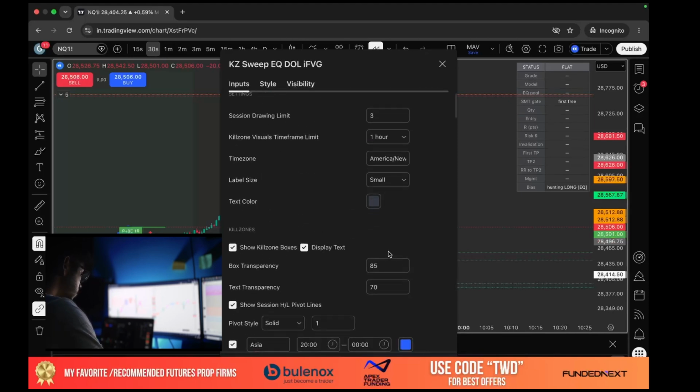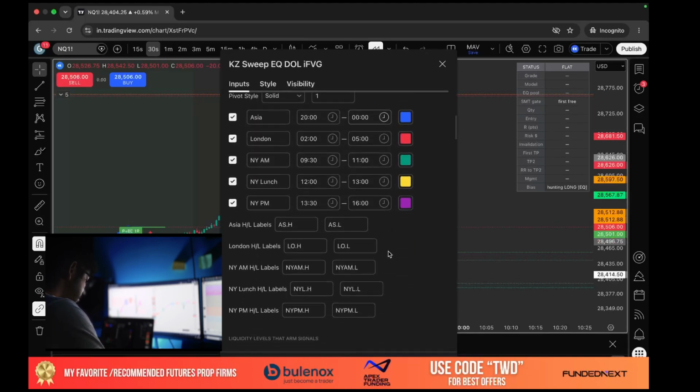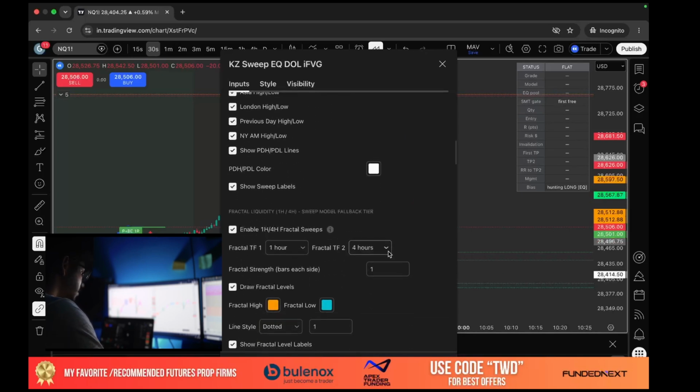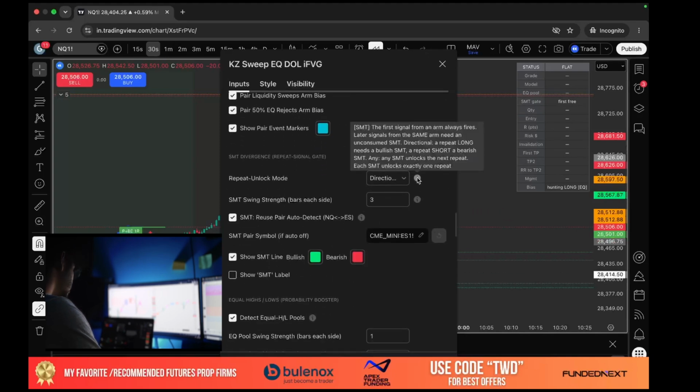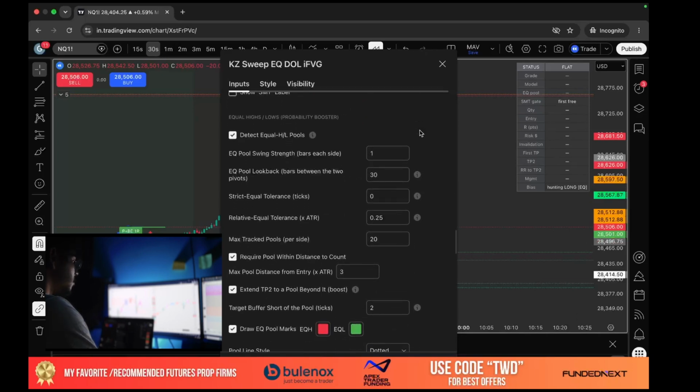And you don't have to use the same settings, guys. You can just play with some settings and see which works the best, which has the better probability for you. So that is it, guys. These are the settings that I personally prefer, and you don't have to use the same settings. You can try out, play it out with different settings here and see which works the best for you.